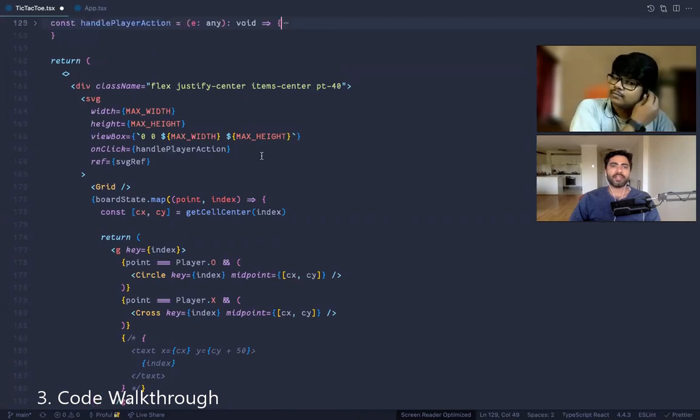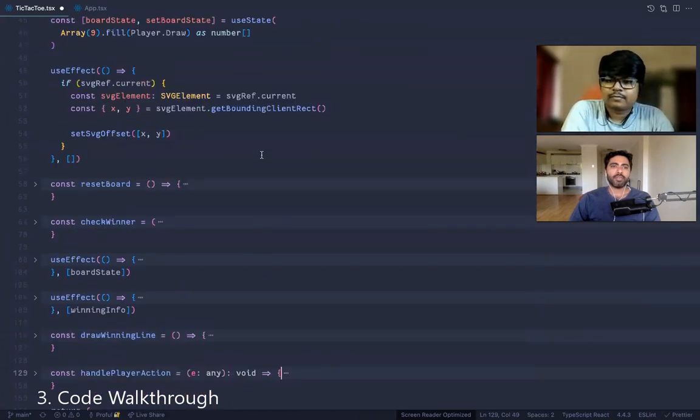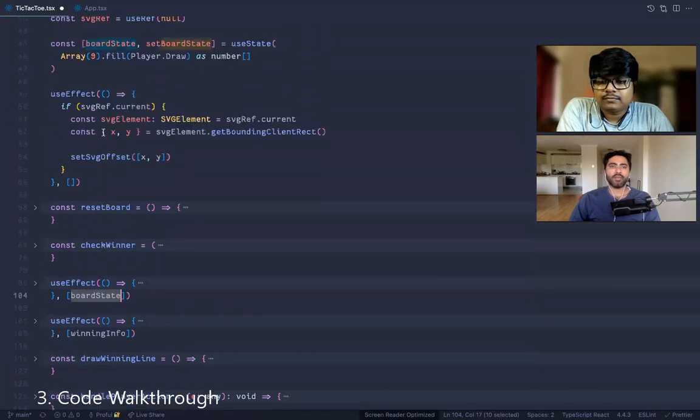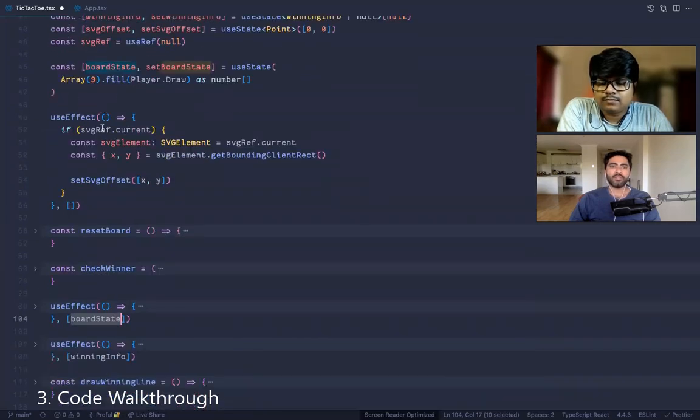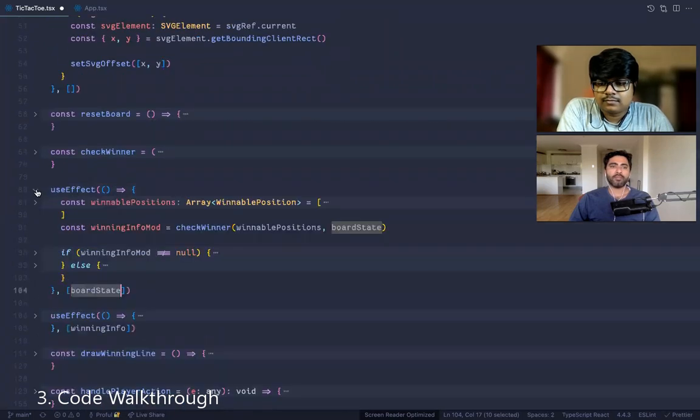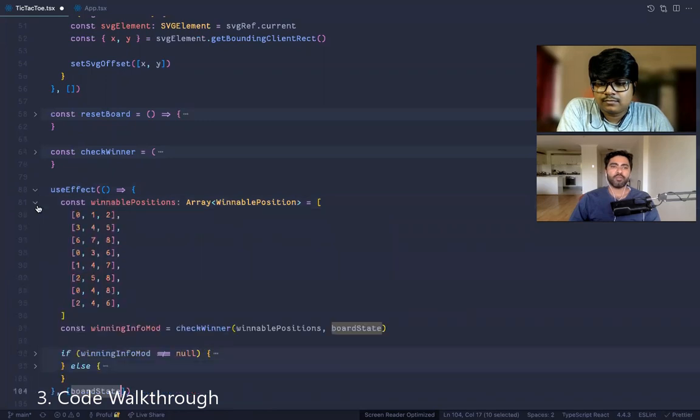So once all the clicking is completed, then we have a useEffect, which keeps on monitoring this board state, because the board state is exactly the value we are dealing with, this array of 9. So this will contain that value, whether we will draw or somebody wins or somebody loses. Somebody loses, we don't know. It is just vice versa. So we could have made this a different, complicated algorithm to get this winnable position. But we made it very simple. This can be achieved using a simple if-else condition, but we did it a little bit differently.